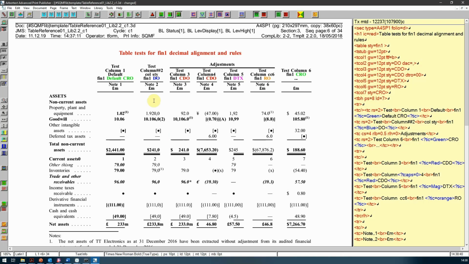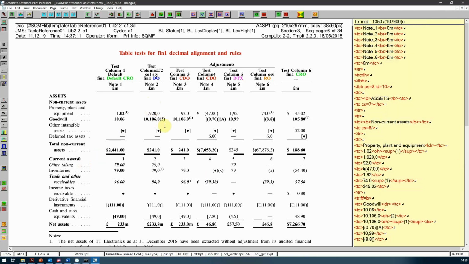Here we have an example of a financial table with a piece of everything in it. All sorts of different alignments that might be required, from overhangs to hash rules to currency alignment symbols to decimal alignments to special alignments of end dashes. Each control is easy to use either as a global style from the table or a column specific style from the table, row specific and cell specific.